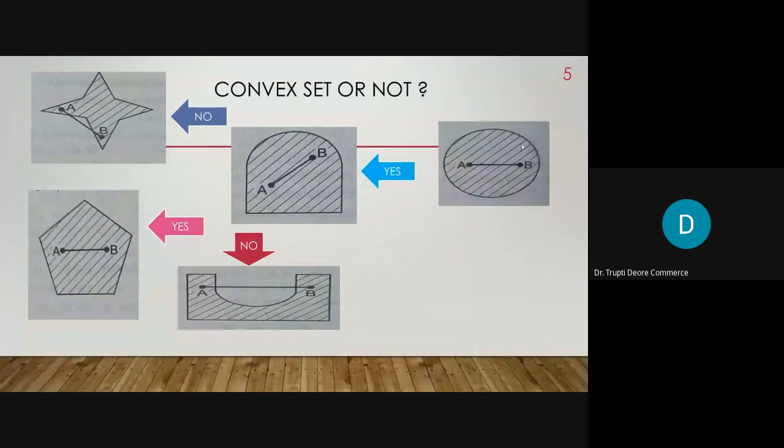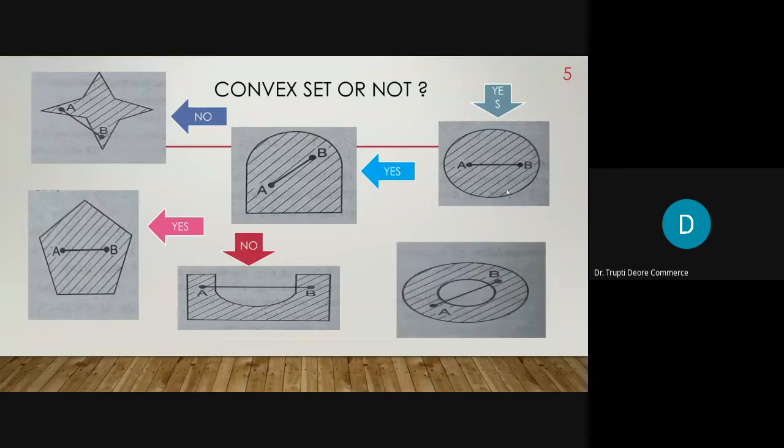Next one is this one here, right? The same area is covered by the lines properly drafted in the area, and both points also lie in the convex region. So it is called a convex set.